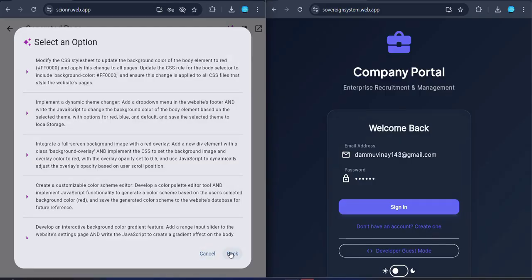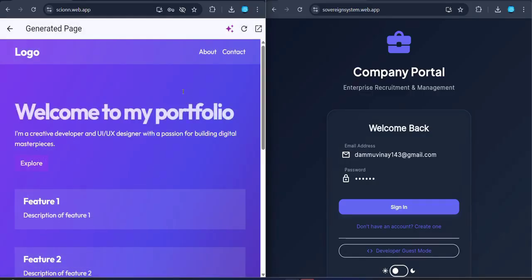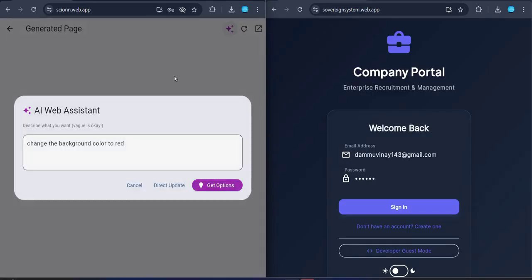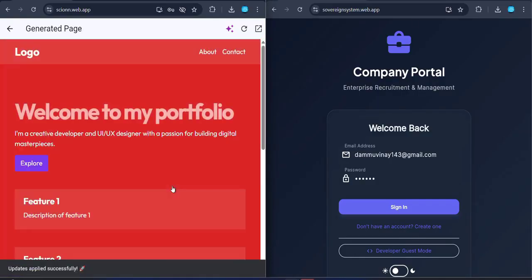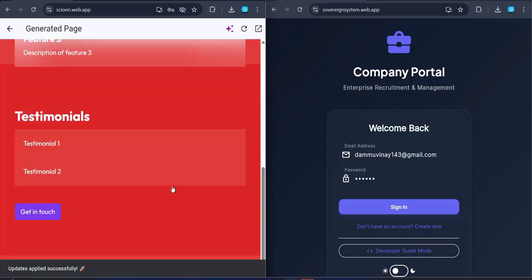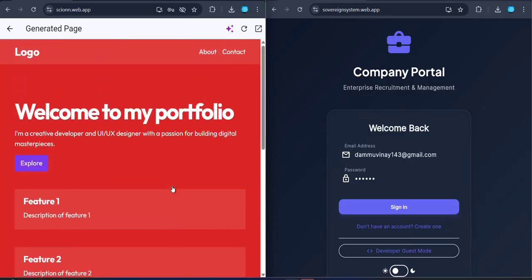I like this prompt. I will choose this. If not, I can go back and, with the prompt I chose previously, I can directly update. It will be updated to my web page. Yeah, here you go. Boom. As I give the prompt, it acts on my web page. It looks great, right? Okay, let's move on.